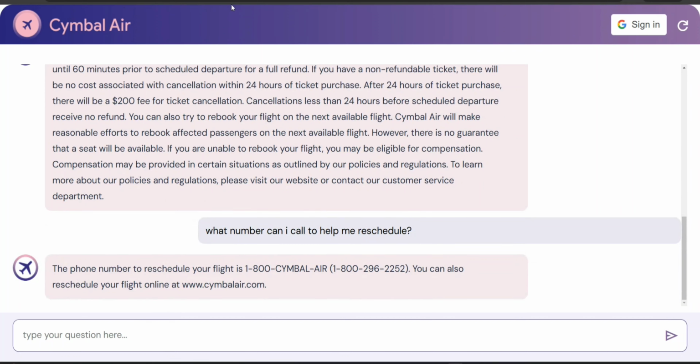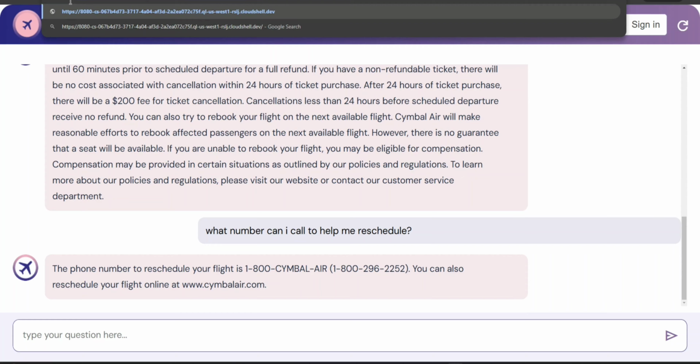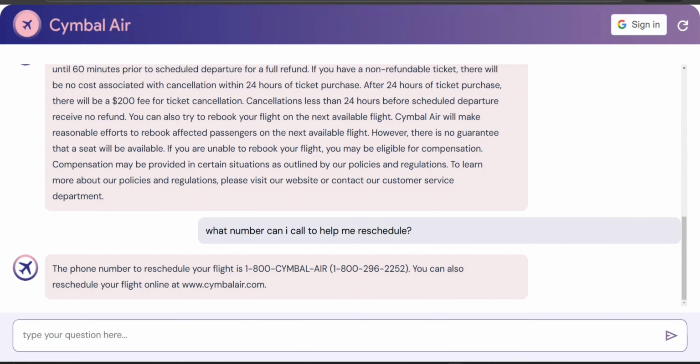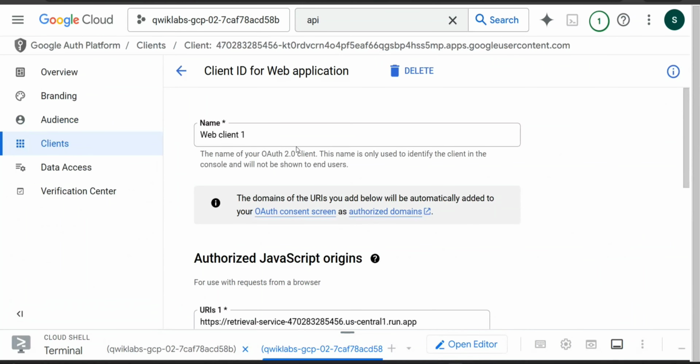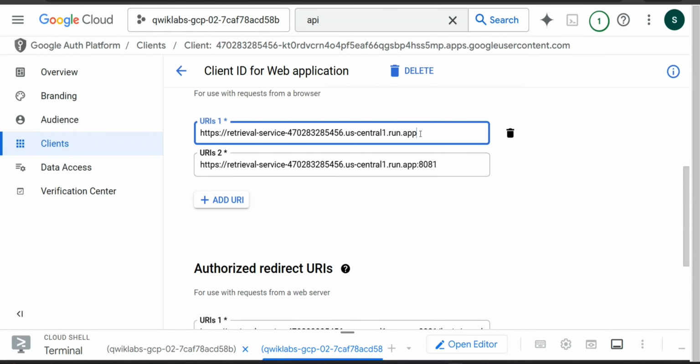So we have one more thing left. So now that we have launched our app, we want to update our URI. So let's grab this. We want to copy that and let's go back here. Minimize this a little bit. So this is what we want to do. We want to use the first part of our URI and we want to provide that to the authorized JavaScript origins. So you can either add it or you just replace it. So I'll just replace it.